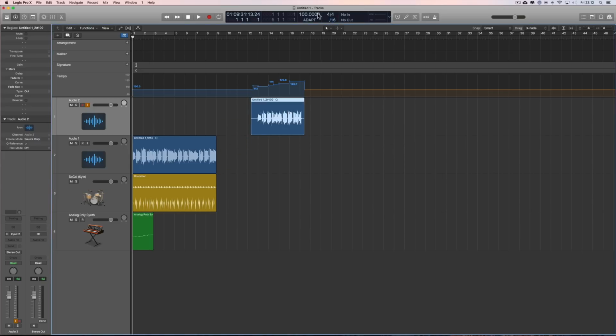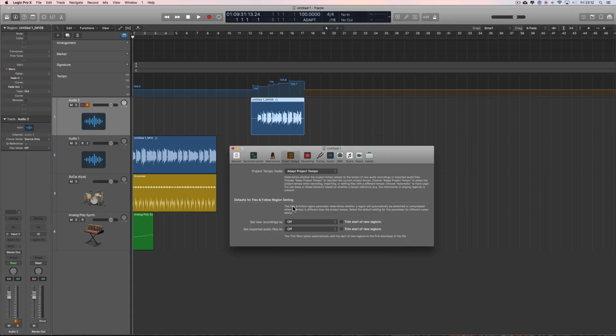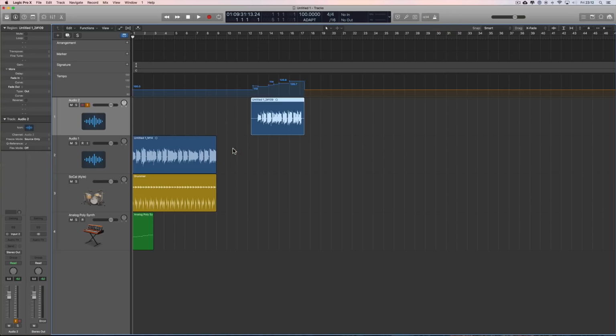when I'm working, I can just go up here and go, let's switch it to keep for the bit I'm doing now. Let's switch it to adapt for the bit I'm doing now. What? There's no point. This is completely pointless, right? And one thing to note, that when you open this up, there's a separate section here for the default flex and follow settings. That's nothing to do with this smart tempo. Just happens to be on the same panel, right? Okay. Right, so there you go. That is how it all works.